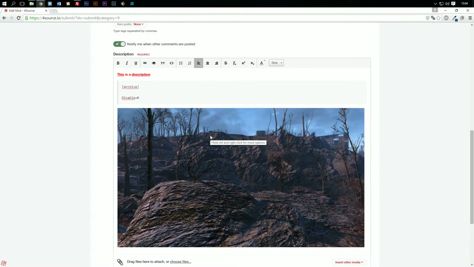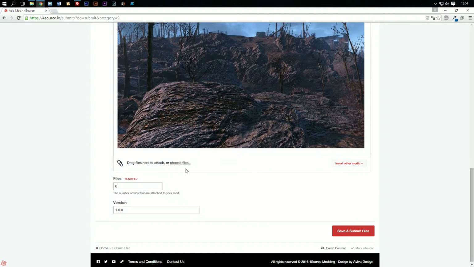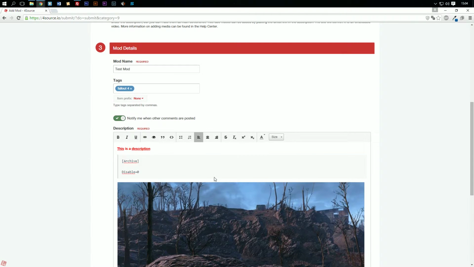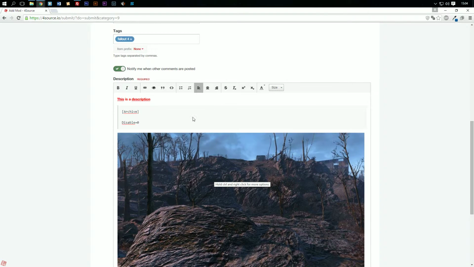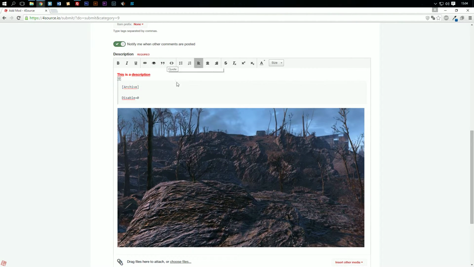This is not a supported way for adding screenshots, but if you want to have them in your description, you can add them by clicking choose files or drag them here. I will show you in a bit how to add actual screenshots. So this system is pretty extended. Just play with it and you'll see that you have different options for adding or creating a description.